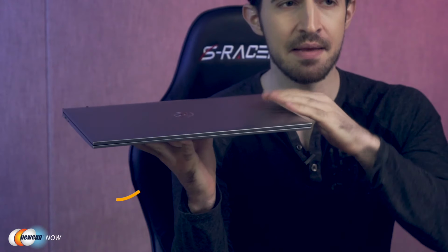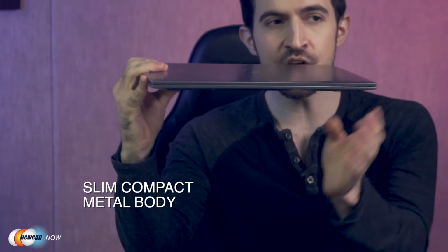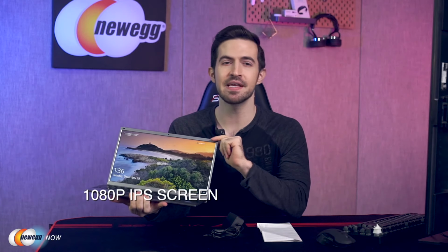All right, so without further ado, let's check it out. We'll work from the outside in, shall we? The KUU Xbook has been designed with portability in mind. Just check this out. Look how slim, compact it is. A nice compact metal body, less than an inch thin. Actually, less than 0.67 inches thin. All right, it weighs less than 3 pounds, yet still boasts a 14.1 inch full HD 1920 by 1080 IPS screen with ultra narrow field of view.